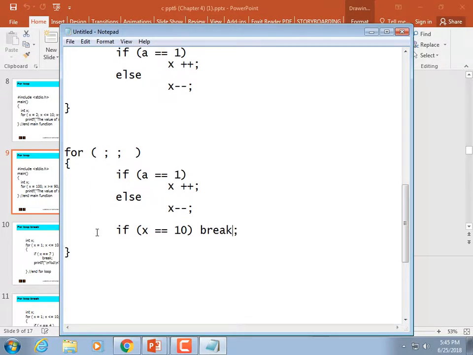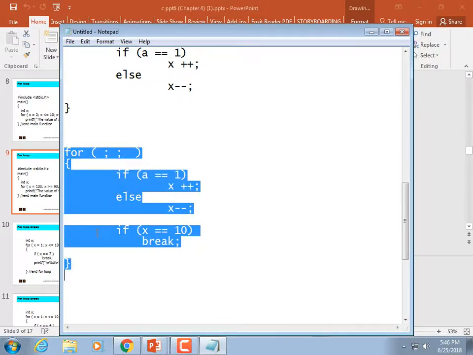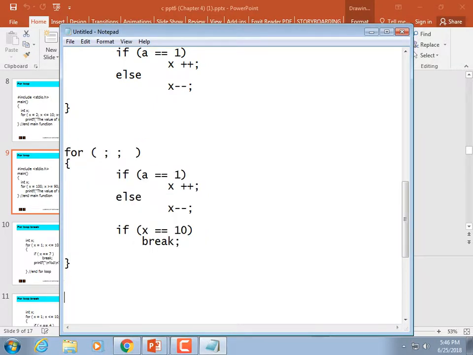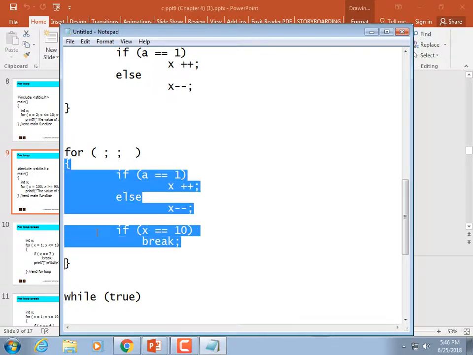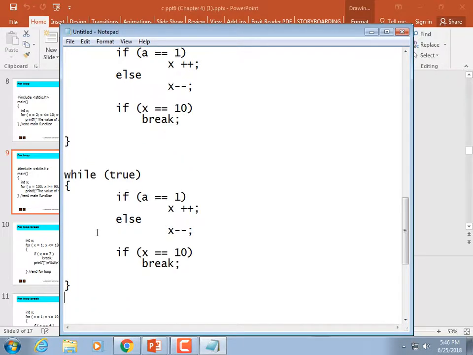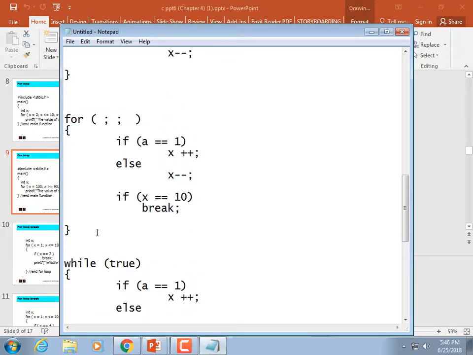So, is there any reason at all to write it like this? No. That's just a while loop with a different word. That is pretty much the same as writing this. While true, and then having the rest of this in the braces. So do you care about doing it this way? No. I see absolutely no reason for it. But this does hammer in the fact that you can leave any one of these components off, or you can leave off any 2 of them, or you can leave off all 3.